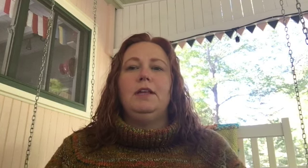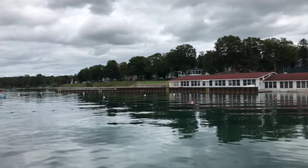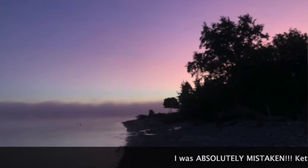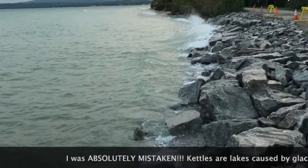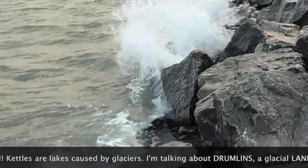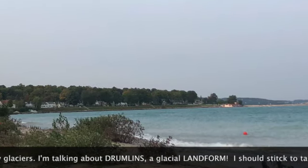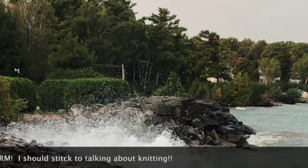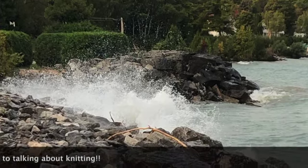Some of the trees are just starting to turn and it's very beautiful. Once the colors really show I'll take my camera out and take a few videos. We're really lucky because we live near the lake and I walk it every day. There are rolling hills not that far from us, created by kettle formations — leftover rubble that the glaciers left. If you've never been in northern Michigan, I do hope you find your way here. It is beautiful.